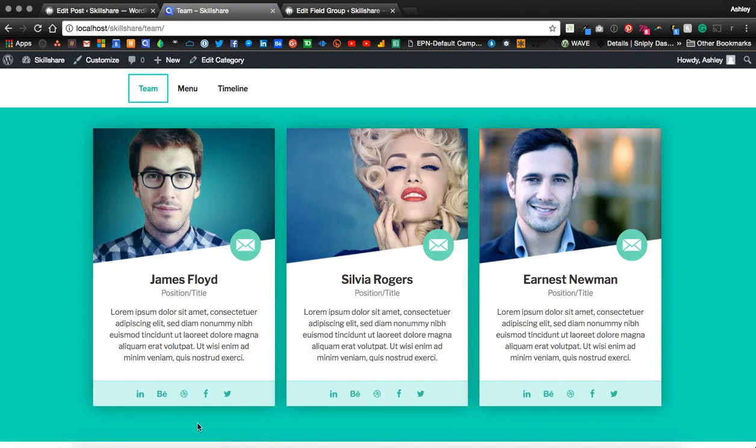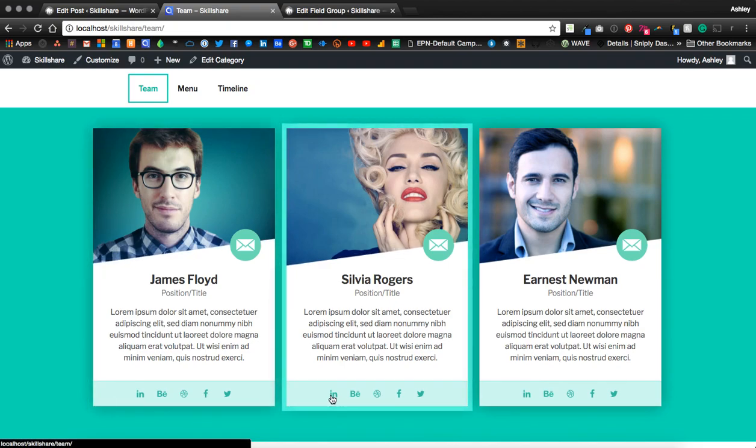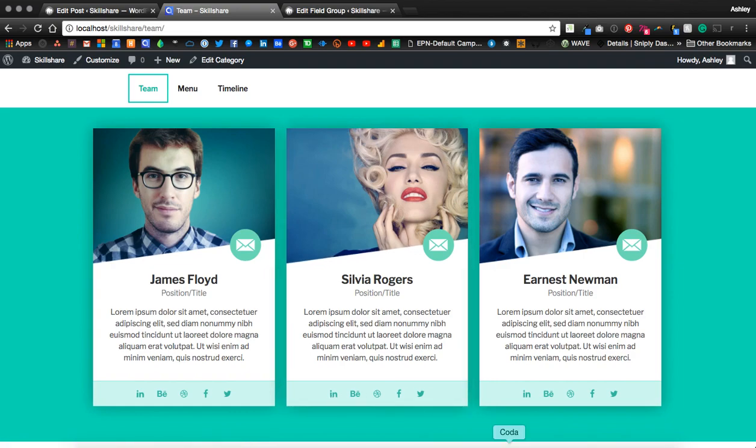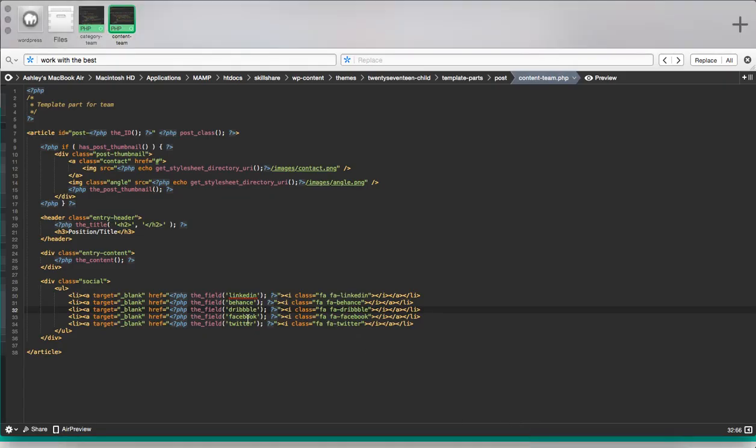So in order to make these icons and their links conditional, we need to go back into the code and write a condition that says if a link has been entered on the back end, then output that symbol and link.